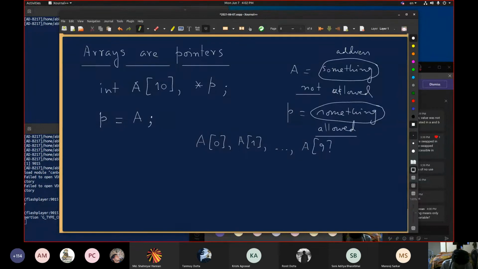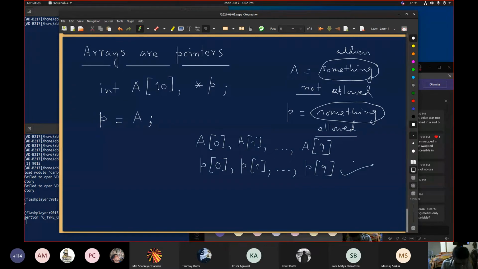After the assignment P equal to A, you can also refer to the array elements as P0, P1, and so on up to P9. They will be the same as A0 up to A9 respectively. Since pointers and arrays are essentially the same, you can access the array elements as P0, P1, P2, P9.